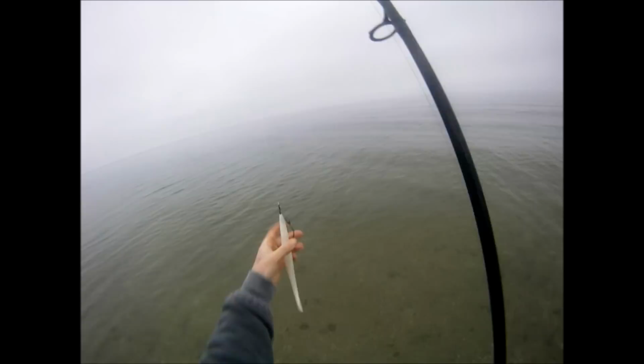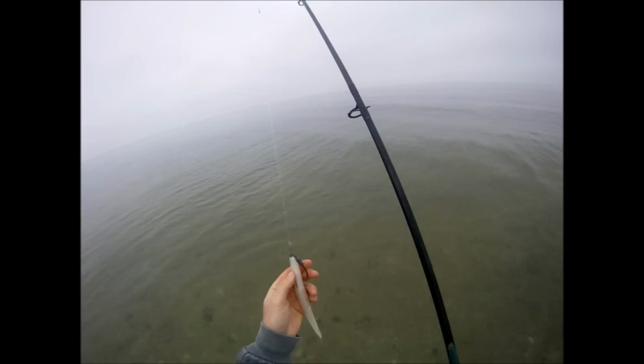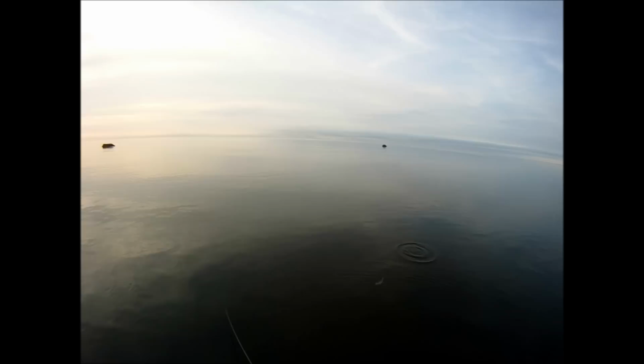This is very simple. It's a single hook, what's called a swimbait hook. On my YouTube channel, I have rigging details and instructions on how to rig it. It's very easy. Let's take a look at the lure in the water.